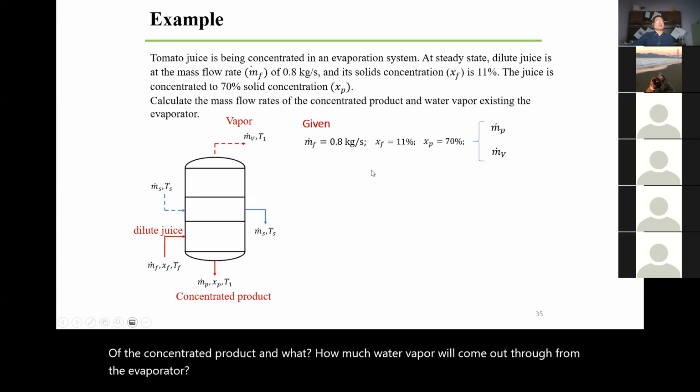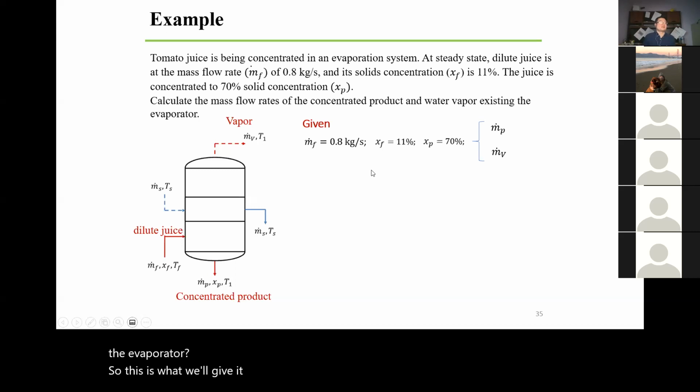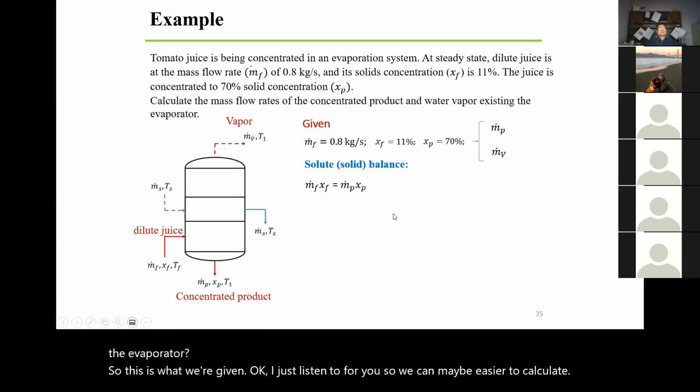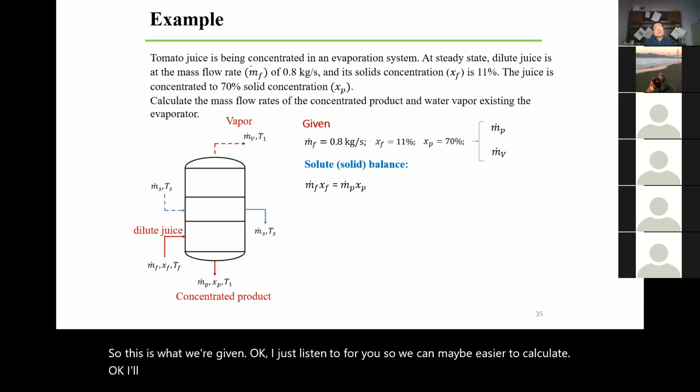So this is what we are given. I just listed it for you, so it might be easier for you to calculate. I'll give you maybe 1 minute to think about it, and if you finish, let me know. If not, I will go through this question together with you. Okay.